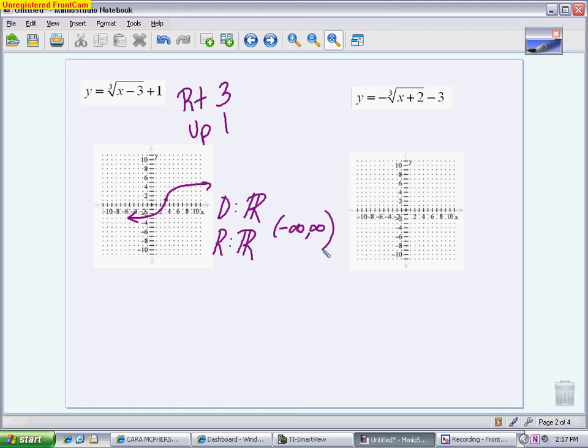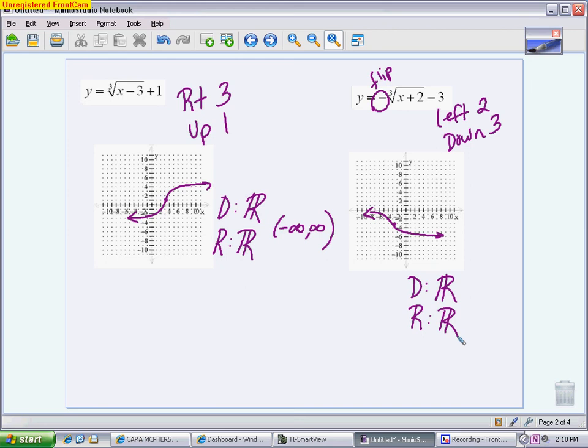And then the last cube root graph, this one is going to flip. If you're asked to just give a descriptive point of what's happening with this, it's going to go left 2, and it's going to go down 3. So let's go left 2, down 3, right around here. But this time when it snakes through, it starts up and comes through and down because of that flipping. Instead of starting below and coming up through that point, it's going to start above and go down through that point. My domain and range, however, do not change. Any cube root graph will have a domain and a range of all real numbers because you can put any number into a cube root and you can get any answer out of a cube root. It goes forever left, right, up, and down.